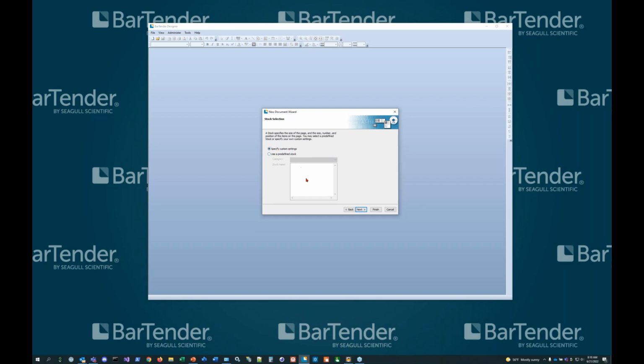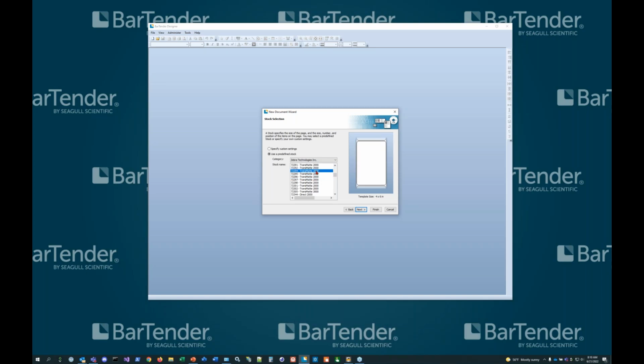I can define my label, or I can use some existing stock. And I'm going to come down. Notice we have here existing stock labels from lots and lots of manufacturers. I'm going to pull one here from Zebra. Let's see. I'm looking for, notice how I'm just going along and it's showing me the label over here.